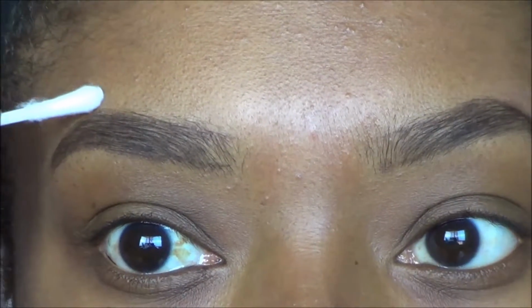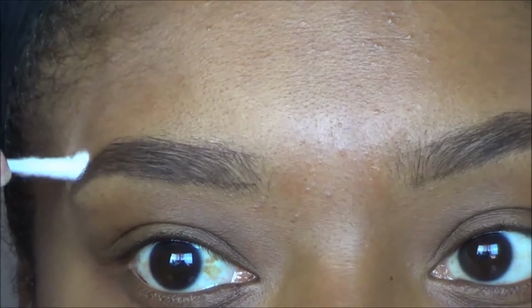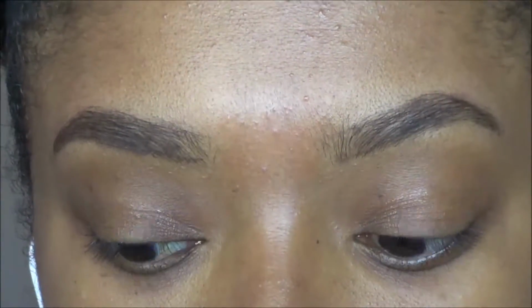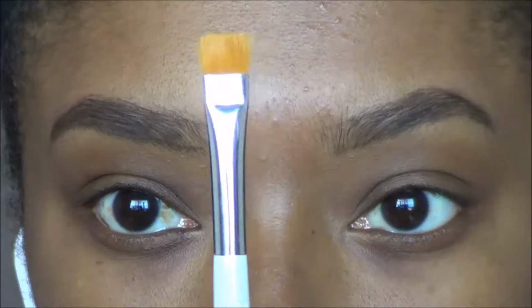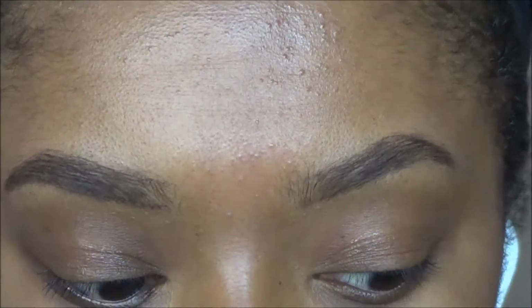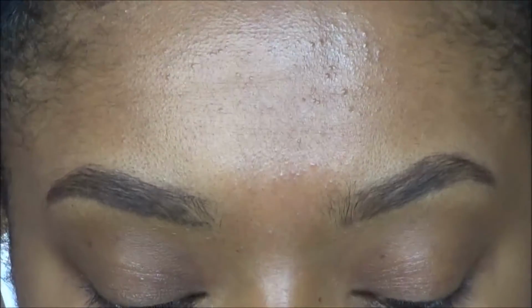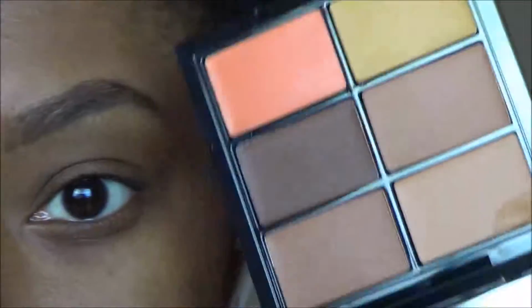But anyways, as you can see, I took a Q-tip and I just kind of cleaned up some places where I got a little out of line, and thinned out this brow. I was thinning out the other brow a little bit. So here's my flat eyeliner brush, and I'm going to dip that in my concealer and outline my brows so that they'll look a little better.